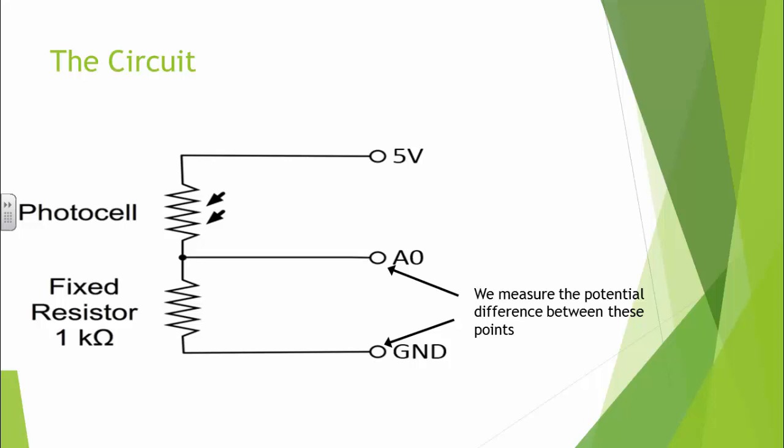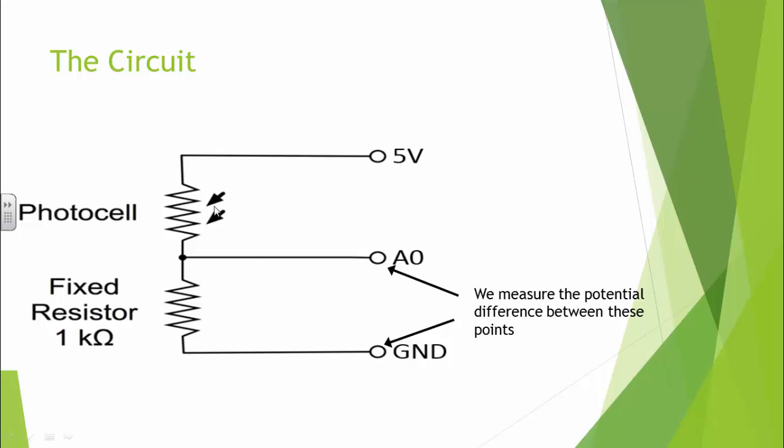If you don't remember voltage drop, we can analyze this. Remember, I always encourage you to consider the extremes of the potential values, what you might get, pardon the pun, and those should help you to understand what should happen here. Now notice if the photocell, if the LDR had 0 resistance here, that would put the potential at A0 the same as our 5 volts. We would measure 5 volts if that resistance were 0, because it'd be just like a wire was there.